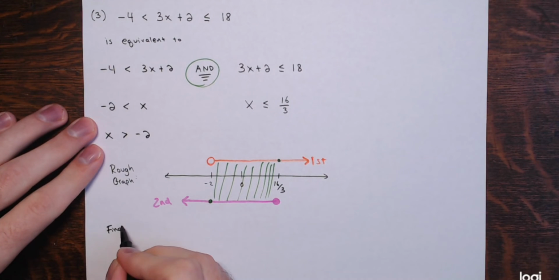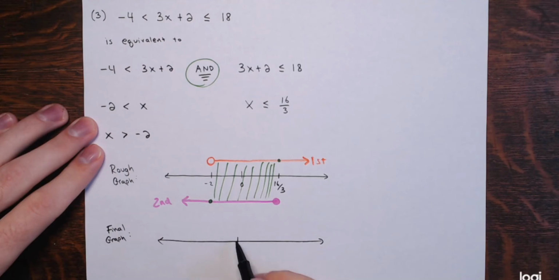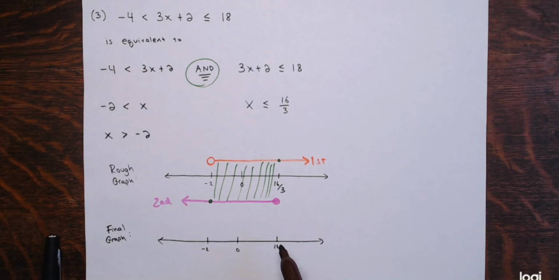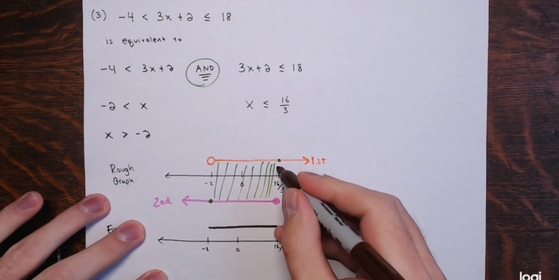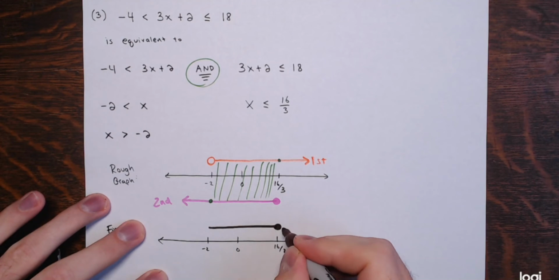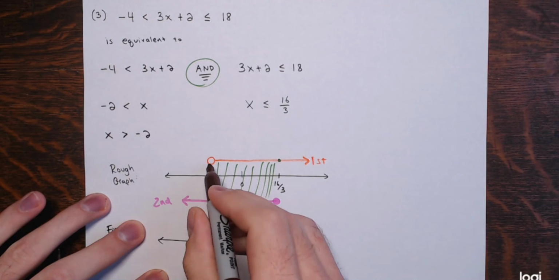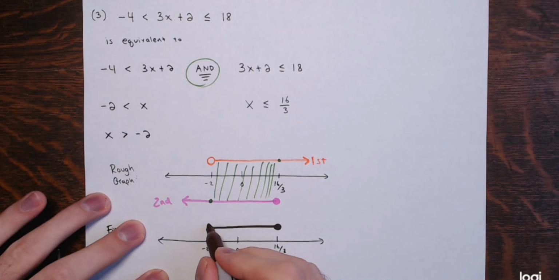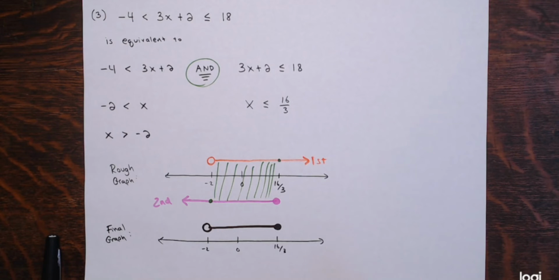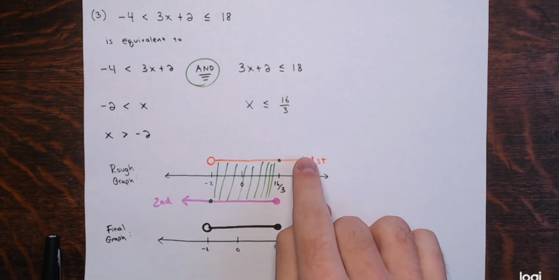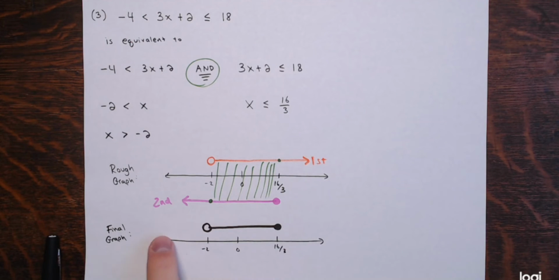So the final graph, with the solutions of this compound, this and inequality. So 0 there. And again, I'm just going to line things up. Once again, the only numbers that satisfy both this and this are the numbers in between. 16 thirds does satisfy both, so it's a closed point. It is included in the solution set. -2 does not satisfy both. It satisfies the second one, but not the first one, so it doesn't belong. And then all the numbers outside this satisfy neither of them, or satisfy one of them, but not the other, sorry. All these numbers to the right of 16 thirds, they're on the first graph, but not the second one. All the numbers to the left of -2, they're on the second graph, but not the first one. So again, that's why they're not on the final graph.